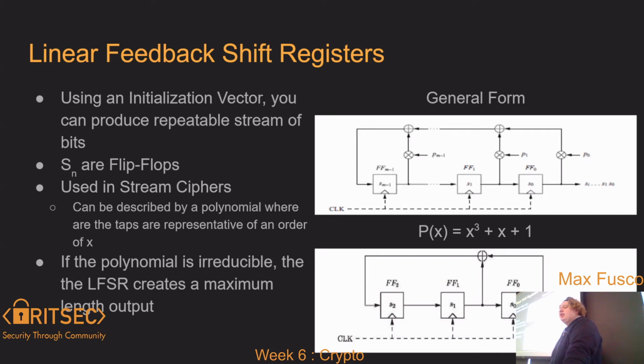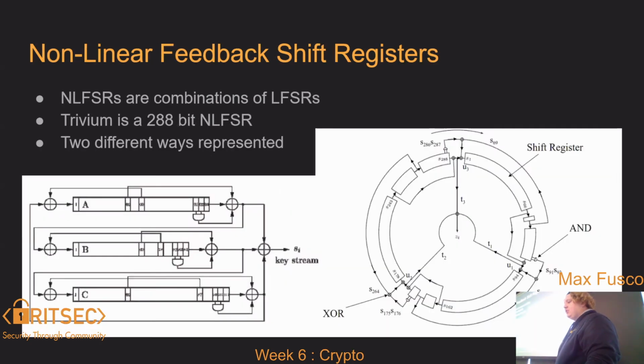And you can determine maximum length LFSR by converting it into its polynomial form, and as long as that polynomial is irreducible, you'll have a maximum length LFSR. And then we're not going to focus too much on this one. This is just what an LFSR looks like. So these are both the same.